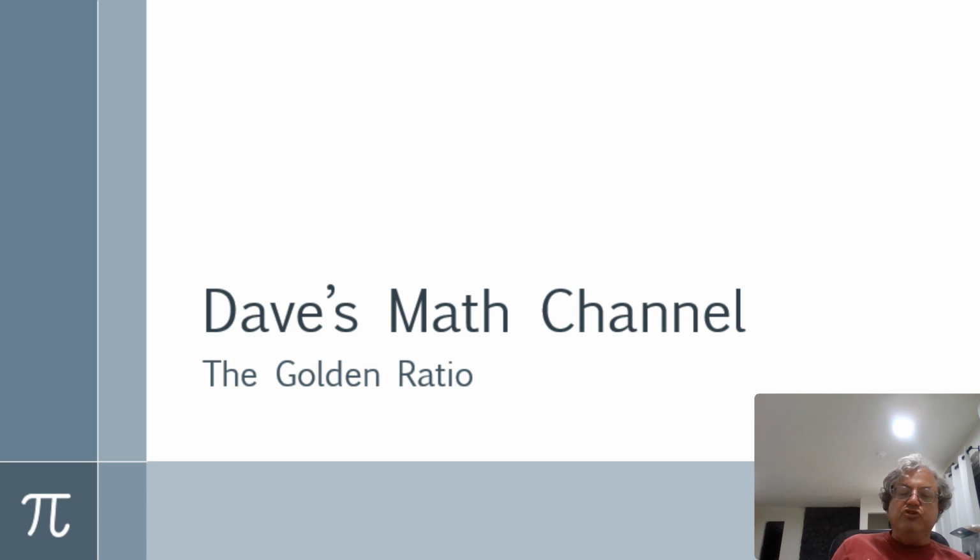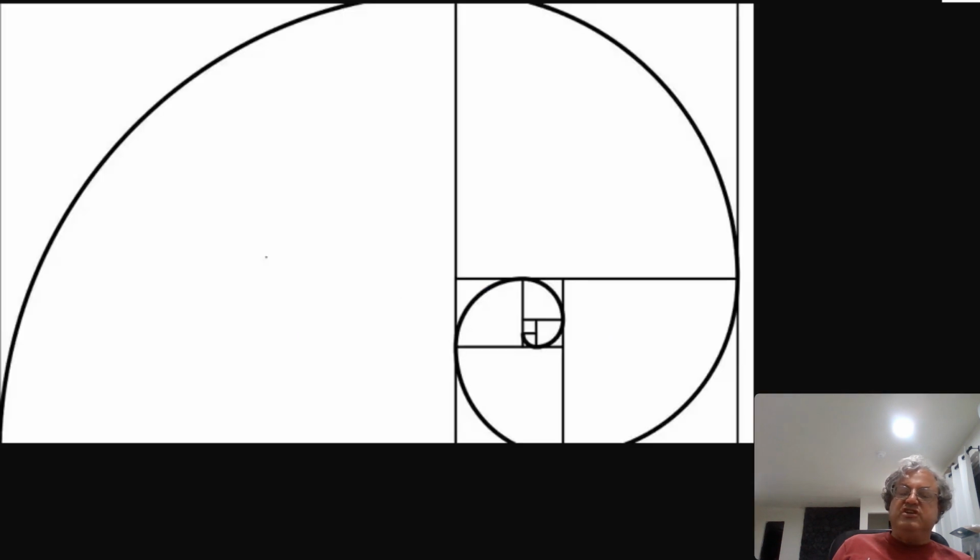Today I'm going to talk about the golden ratio. This is a very important number in mathematics. It's equal to the square root of 5 minus 1 over 2, and it's approximately 1.618. This is considered one of the most important mathematical constants there is, nearly as important as pi and e and square root of 2 and stuff like that. Anyway, the reason it's so important is because it's probably the most aesthetically pleasing ratio there is.